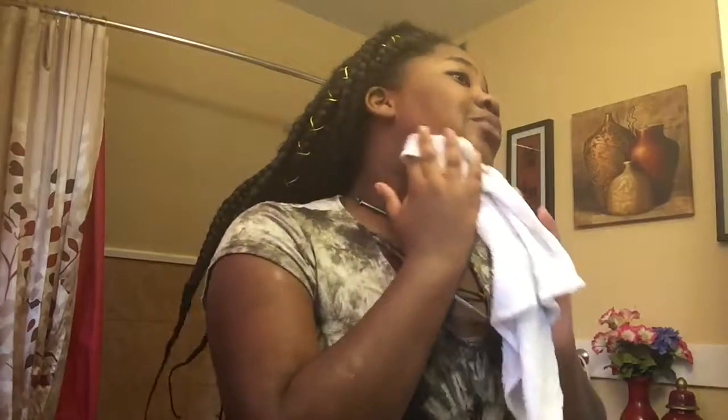My skin feels very fresh. And after that, I just put lotion on my face so my face isn't dry, because water sucks the moisture out of your face. After that, I feel really moisturized. Well, not moisturized, doughy. I feel fresh. So after that, just put lotion on your face, or Vaseline, anything. That's what I'm about to do.